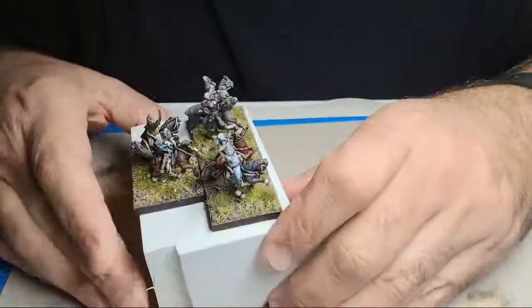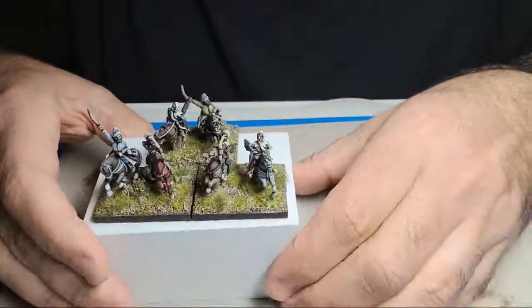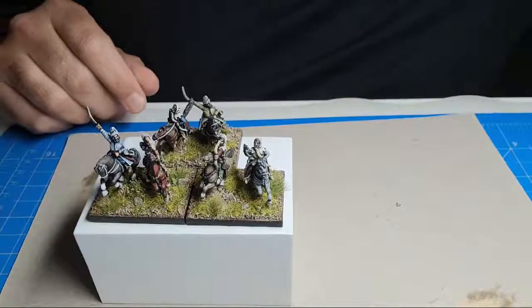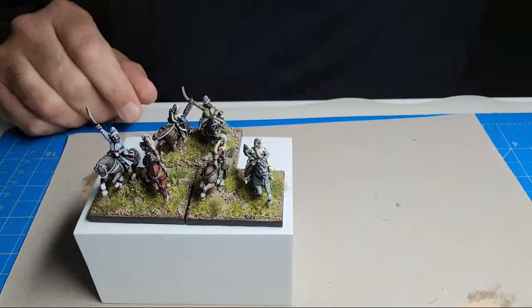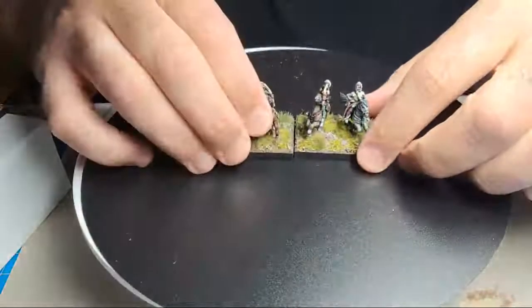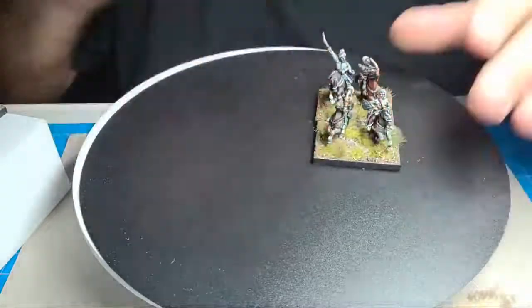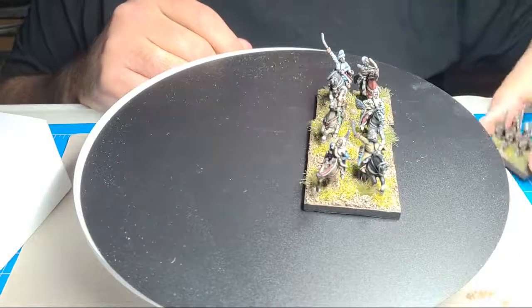So, here we go. Hungarian horse archers. There you go. Now they can join the rest of the clan. Let's see if we can get a group shot with them. Hey, maybe we should put them on this thing. This lighting's so weird. It looks like it's so bright in the video. So I said you gotta take pictures of these guys.